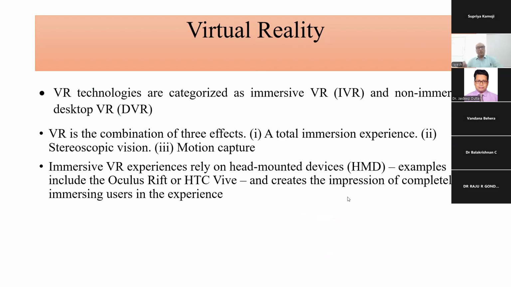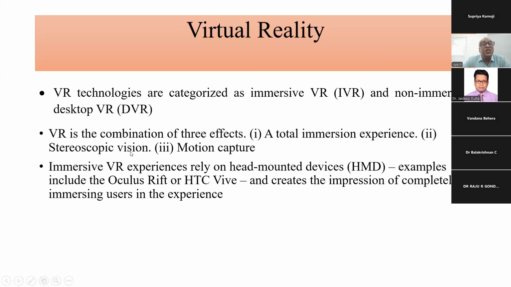Okay. Now, when we speak about virtual reality, virtual reality technologies are either immersive or non-immersive. And virtual reality has the combination of the following three: immersion experience, stereoscopic vision, motion capture. Just now we spoke about immersion experience, and the meaning of immersion is that the user who uses the virtual reality tools gets the feeling that he is really there in that virtual world and participating in the happenings there. That's the meaning of immersion.